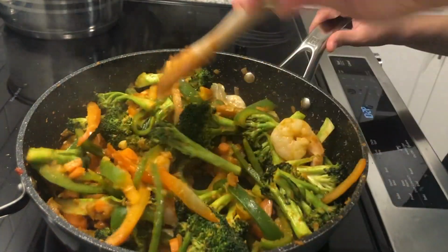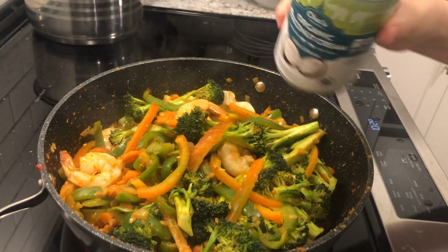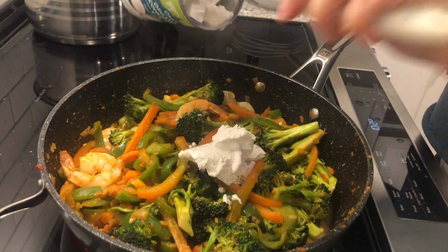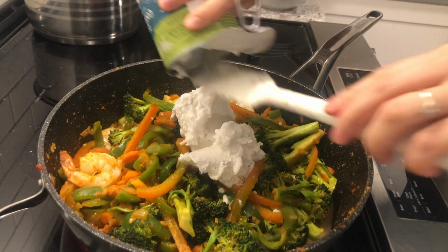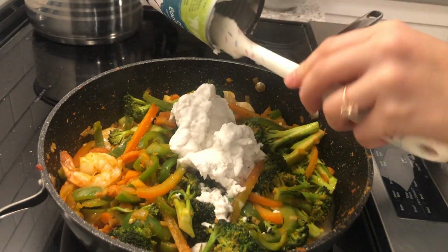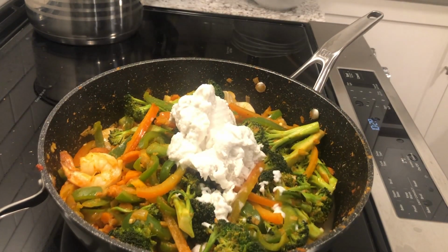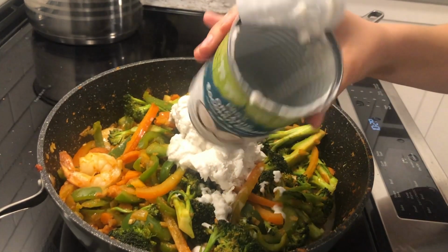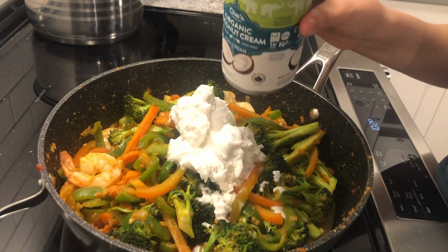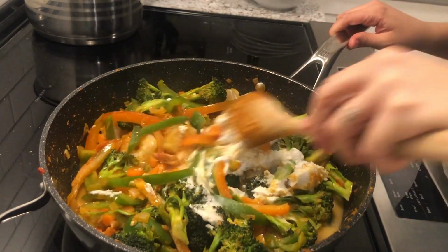All right, guys, the time has come to add in our coconut cream. So go ahead and add that in. I know it looks super weird coming out of the can, but don't worry, it's gonna look really good in a minute or so. And a trick that I like to do is actually add the water for the red curry into the can just to use up all of that coconut cream. So I just kind of swish it around and I pour that right into the pan. So once you've done that, just mix in the cream and the water.